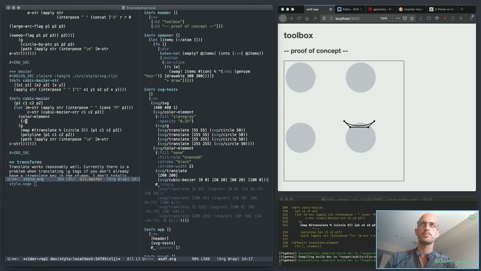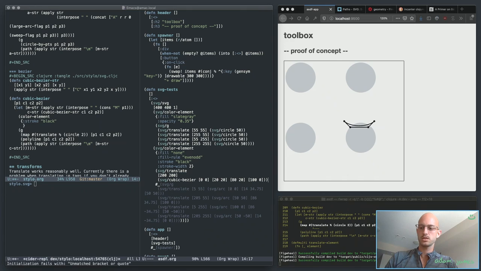If I do stroke black, stroke width to 1, make it 1.